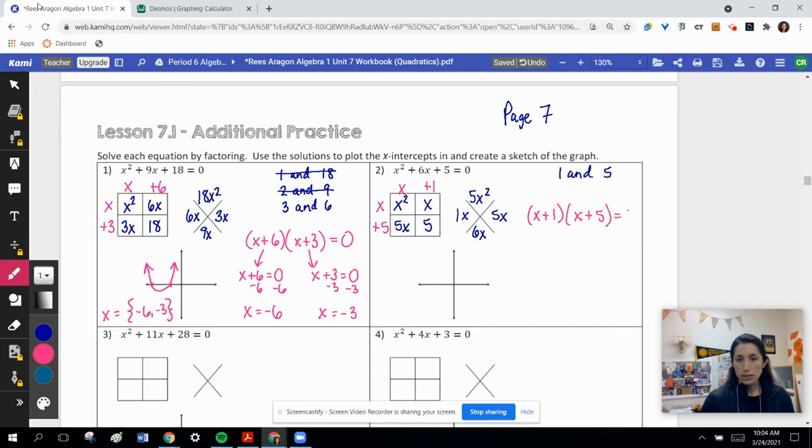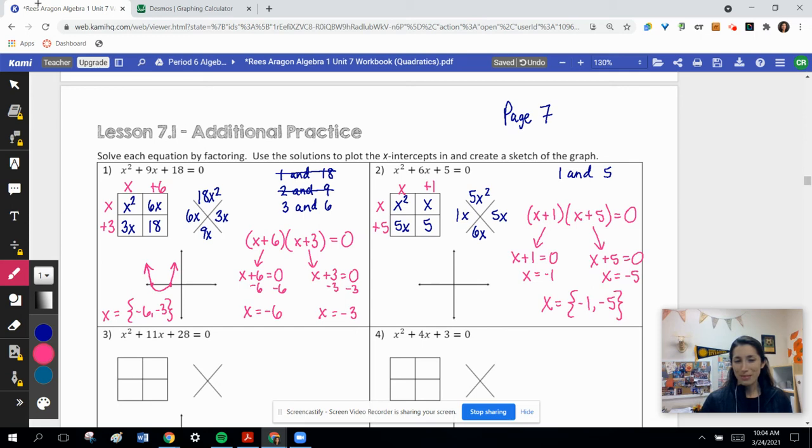And then the additional step to this is just taking each of these, setting them equal to 0. So x plus 1 equals 0, x plus 5 equals 0. So what number can be placed in there to give me a value of 0? Well, we subtract 1 on both sides here, and we would get a negative 1. We subtract 5 on both sides here, and we get a negative 5. So our solution would be negative 1, negative 5, in either order.